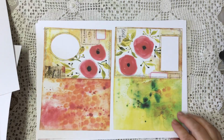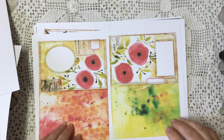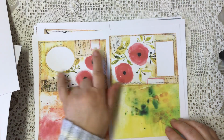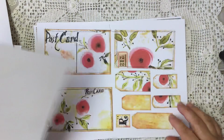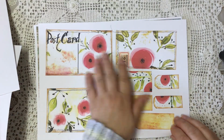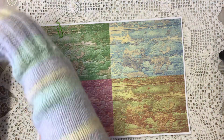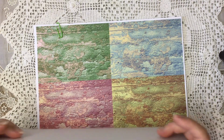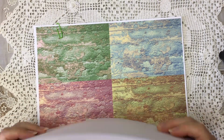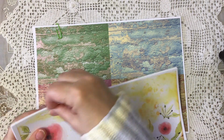You can see it's a huge kit. It really is massive. And here you can cut these out. I'll show you what I did with these shortly, and make those into a nice pocket as well. Lovely postcards. So you can see it's an absolutely huge kit. Absolutely massive. So let me just knock them down and click them together.